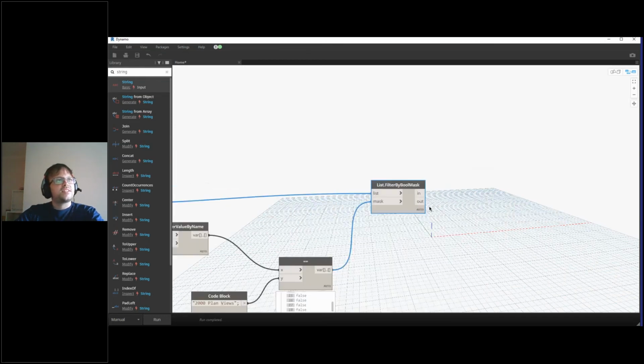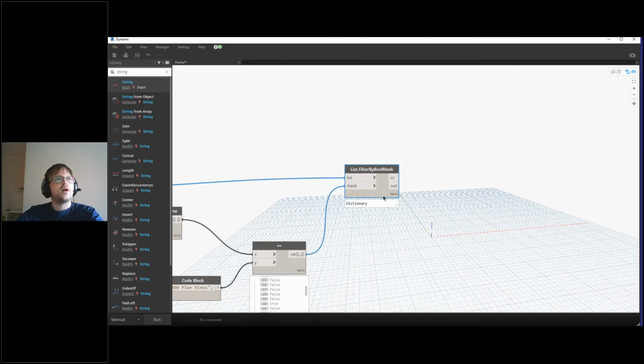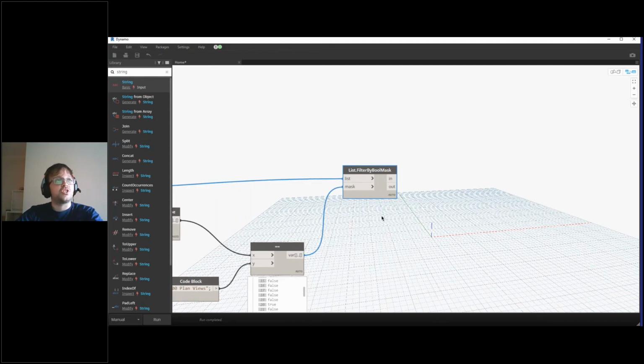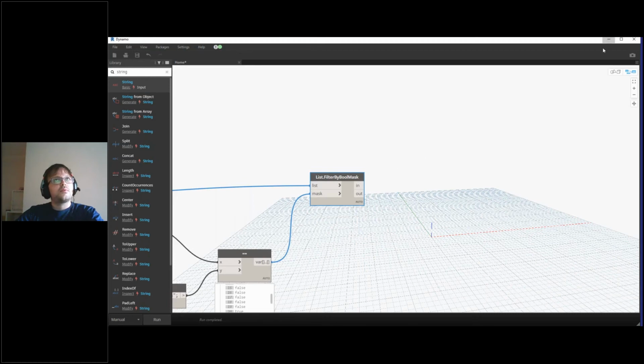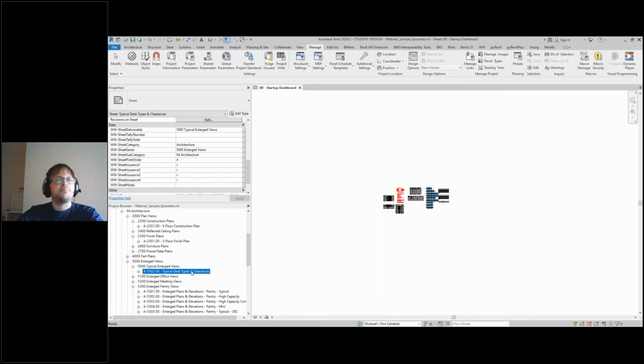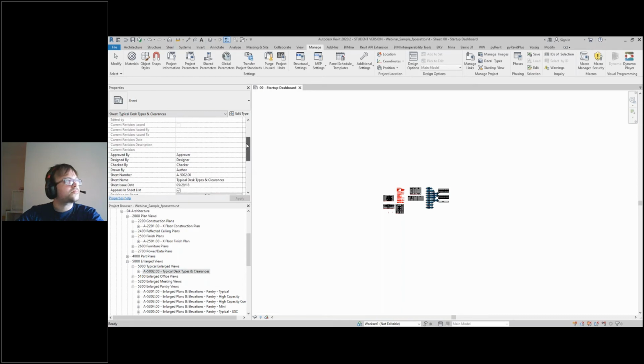Well, the next step is to create the new values we want to add on these sheets. I mean, on the parameters that those sheets have. The sheet names in Revit are the concatenation of the sheet number and the sheet name parameters. For example, if I go here, we have the sheet name and the sheet number, and they are separated with this dash. So basically, the modifications we have to do are over these two parameters.